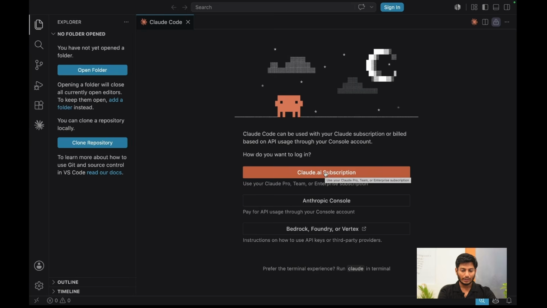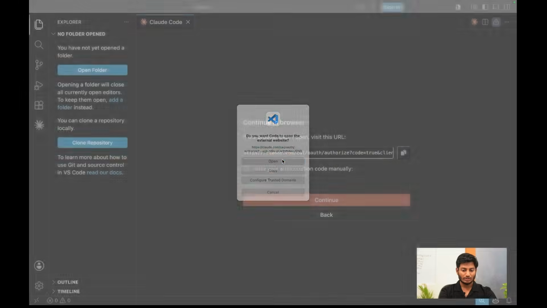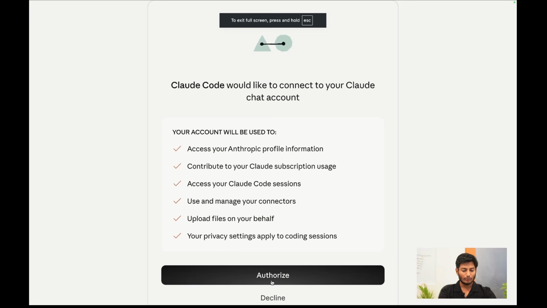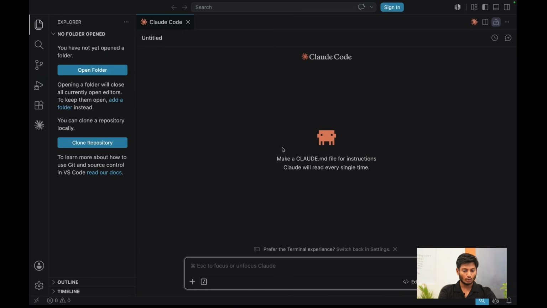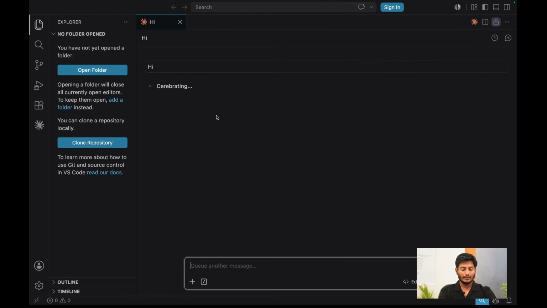When I click on Claude AI subscription, it redirects me for authorization on a browser page. When I click on this, you will see a browser page popping up. It is asking me for permission to authorize this, and it will show a successful message, and here we are good to go. You can see the screen has changed, right? Now I can quickly close this and say a quick hi, and this should work. If the authorization is successful, it will give a response, like, hey, how are you doing.